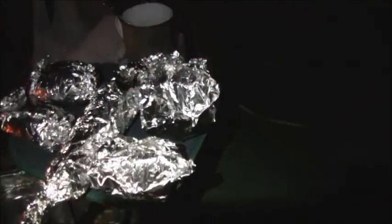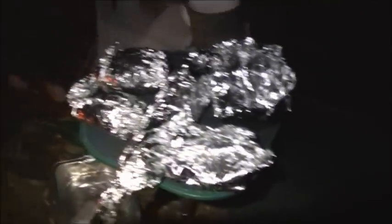So I'll place those on the coals. They're not going to be moved around. And then once I've got my heavy duty gloves on to protect my hands, I can lift both of them up, as you can see there. So just a little tip there, if ever you're going to coal roast the mushrooms or any vegetables similar.